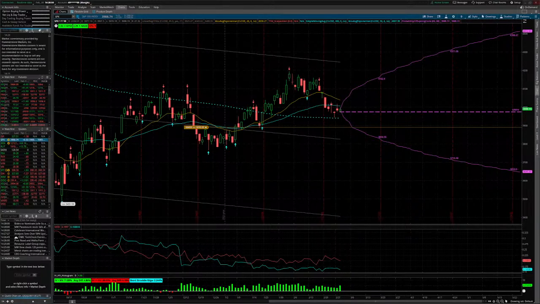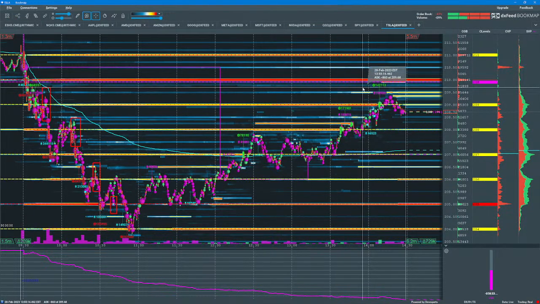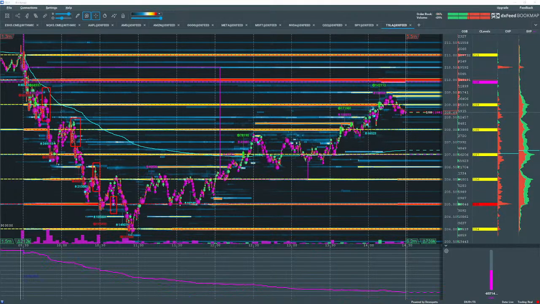All right, let's go back to Bookmap. There's Tesla again, and here's another example of CVD not necessarily confirming price action. And notice all the pink dots going down and up. So in this case, and often, I look at Hero first, and I would take my signal from Hero, not CVD.